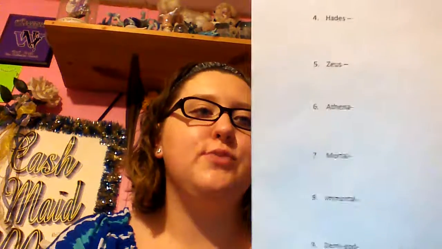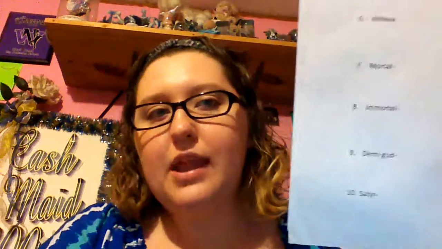Okay, so number 5 is Zeus. I asked who Zeus was, and they said one of the big 3. And I said, okay, who is he? And they said the god of all gods. And I said, okay, does he have a child? And they said, yes, Thalia, but she is now a tree. And I said, okay, good.